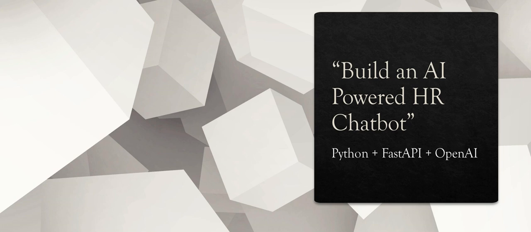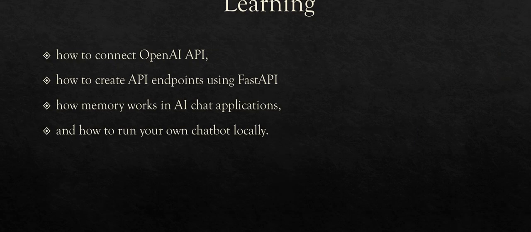In today's video, we are going to build an AI-powered HR chatbot using a few Python files, FastAPI and OpenAI. It's a beginner-friendly real-world AI project, so if you have never done it before, this is your starting point. You can code along. The rest of the code I can share in the comments also if you like.